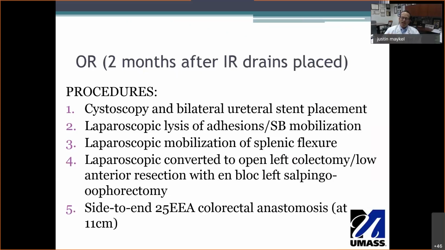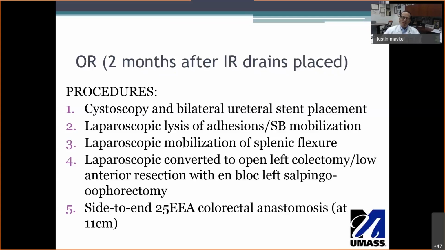We started laparoscopically, not necessarily because I thought I was going to be able to accomplish the operation laparoscopically, but it gave us a good opportunity to lyse adhesions. She actually had pretty extensive intra-abdominal adhesions extending all the way to the liver, and it seemed to me that at some point the perforation wasn't just localized to the pelvis, but she had developed adhesions from the prior perforation. We mobilized the small bowel out of the pelvis, and we had to basically disconnect these small bowel loops from these chronic pelvic abscess cavities.